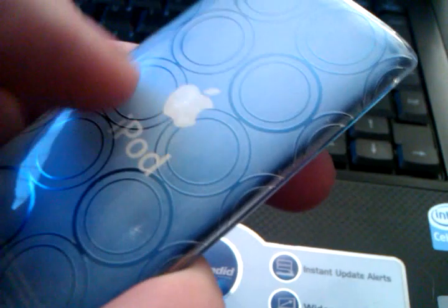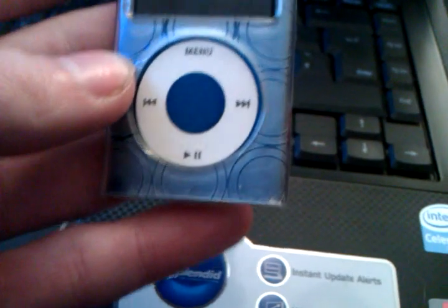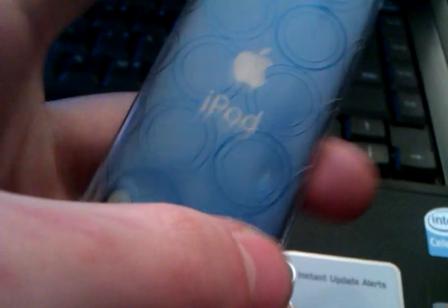Just a quick show of this £1.98 case from eBay. I do not like it because of the circles and the smoked colour — it's supposed to be clear and it's not 100% clear and it's hiding the blue because the blue is real nice. But it'll protect it for now until I get my new blue one. When I use it, it doesn't get scratched, it doesn't get dinted, and it just protects it more.